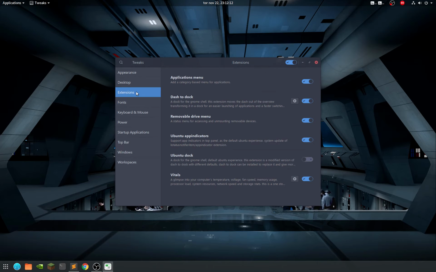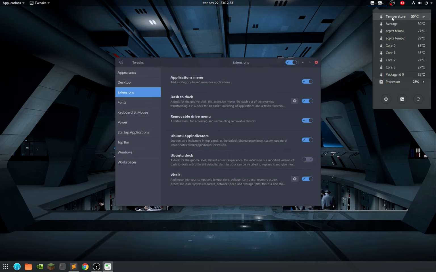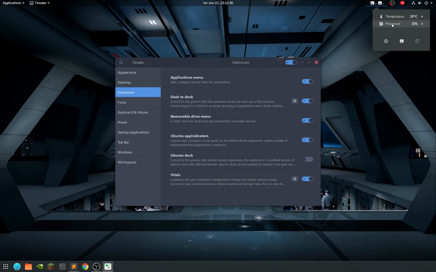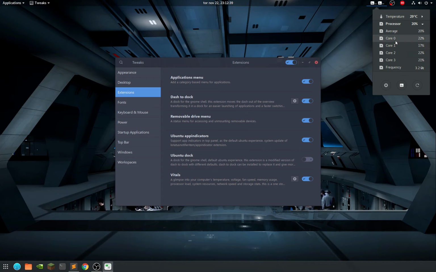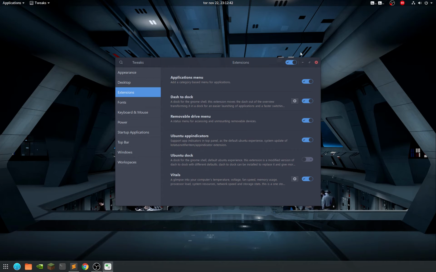For example, I have a couple of extensions, you know, the Dash to Dock, so that I can have the taskbar, as I call it, at the bottom, and you can change the icon sizes and stuff. And also some other extensions. For example, up here I have the temperature, so I can see the temperature easily on the CPU, and also how much it will use. So yeah, and I didn't really do much here. Yeah, top bar, I added the date, seconds, and week numbers as well.